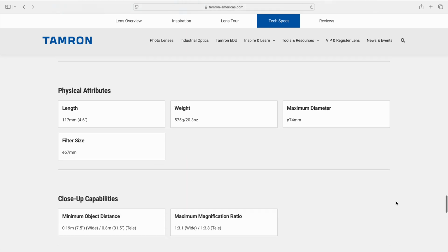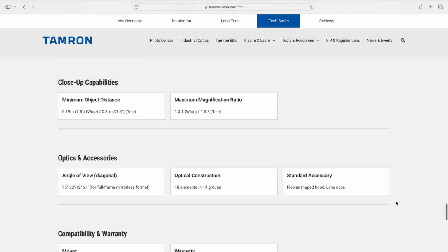So with the lens being sharp, it has a very good close focus distance of 7.5 inches at the 28 millimeter, and it's got little focus breathing. This lens really is a very versatile lens. Again, combine that 28 at the wide all the way to 200 at the telephoto, 200 millimeter.